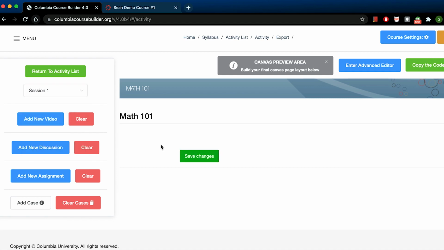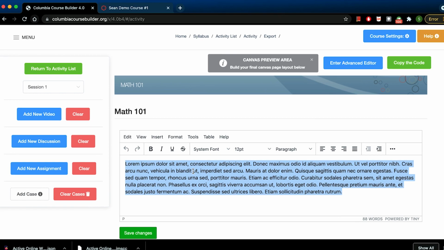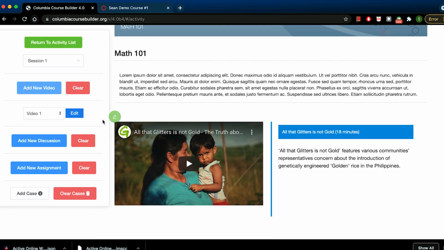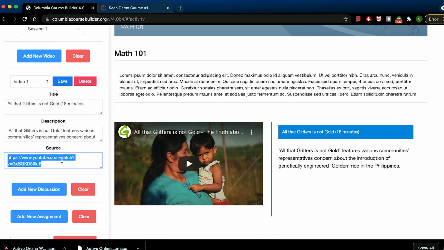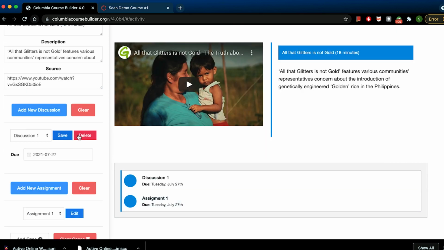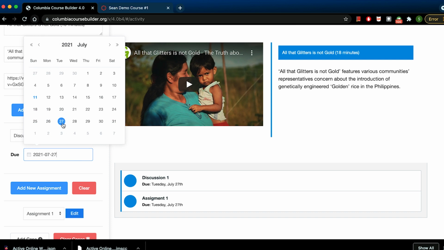And from there, we can, again, edit the description here. We can put in links. We can do all sorts of text changes, but maybe more importantly, or at least more dynamically, we can also do things like add videos. And if we edit here, we can change the URL to give us a different video. You just copy the URL from any YouTube, Vimeo, etc. video page, edit the title, the description. We can add discussion features and assignments, which you can mostly only edit in Canvas, although you can edit the deadlines for those here in Coursebuilder.